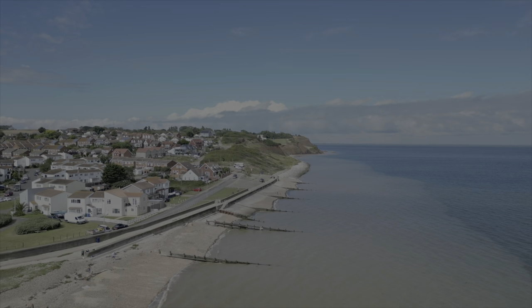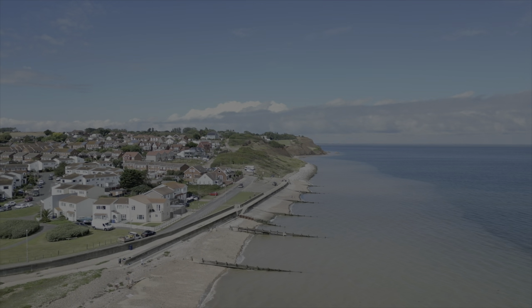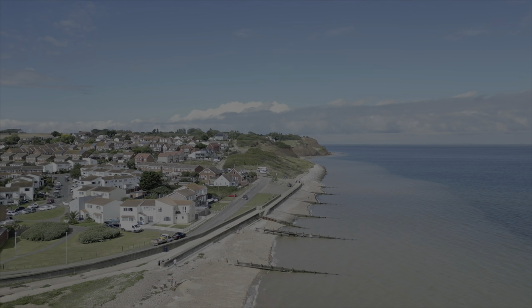Last time that we came to Minster, we were looking for sea glass so that I can turn it into jewellery, which I have done. But I also found a really nice big piece, not like dark blue, but it's a real nice blue. And I want to see if I can find some more of that. So let's see how long it takes to find the first piece, what we've got in an hour, and what we've got at the end of the day. So keep watching and we'll see what we get.